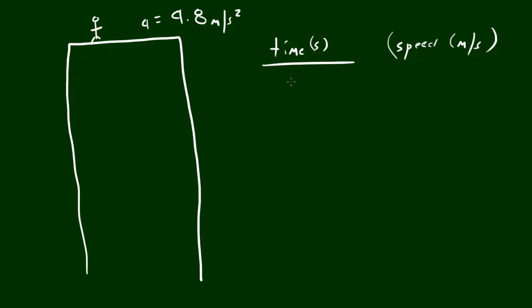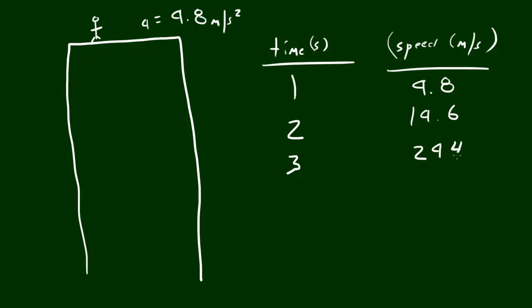So that means after 1 second, this can of tuna would be going 9.8 meters per second. After 2 seconds, the speed of this can of tuna would be going 19.6 meters per second. That's a pretty fast can of tuna. Now, after 3 seconds, how fast would this can of tuna be going? It would be going 29.4 meters per second. And after 4 seconds, it would be going 39.2. And you can go on and on and on, but I don't want to waste your time. Basically, what you do is you add 9.8 to this each time.